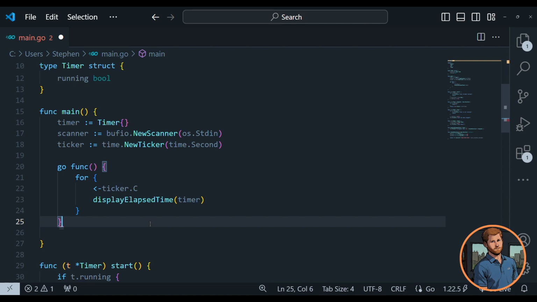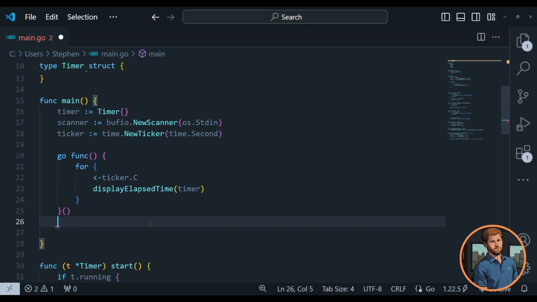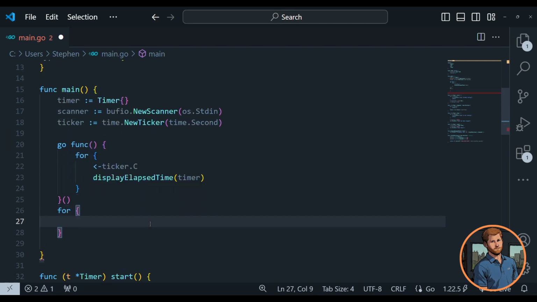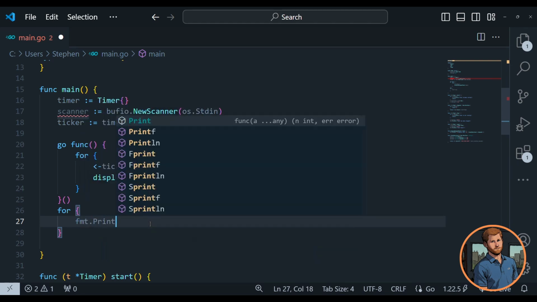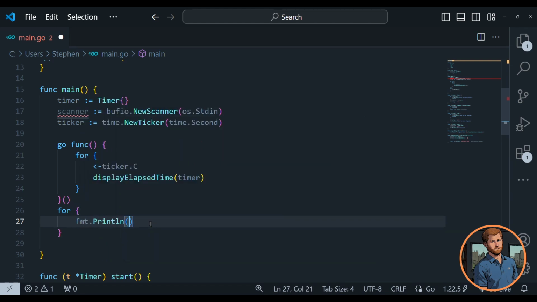All right, so we've done our go func, and we'll go for, and then we'll do our menu. So fmt.Println, I'm going to use this a lot, so I'm going to copy and paste. Our first one is going to be Go Time. I'm going to call it Go Time. All right, cool.